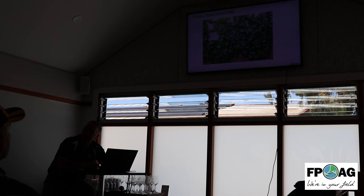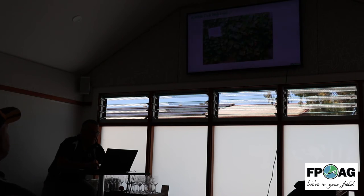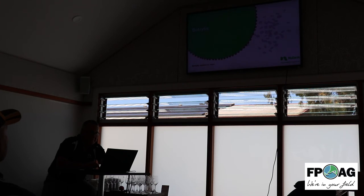So they perform differently in the vineyard as well. Mind you, some of that is downy, some of it is rust. You can see at the top right there, where it's literally been dripping off the leaf down, and it was a really bad downy year in this particular example. They do perform differently. So, any questions on downy?